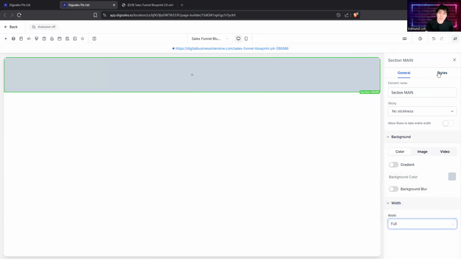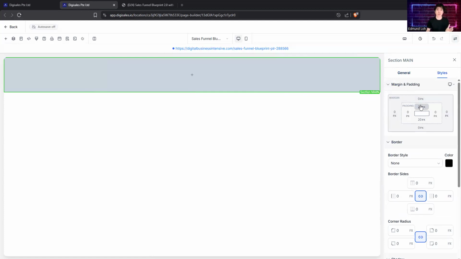Okay. Then you click on the styles tab. This is very important. A lot of people are not aware of this. When people are very undecided, they will put a lot of weird margin and padding, like sometimes up, sometimes down, sometimes a lot of space, sometimes no space. So your page, to put it in a nice way, starts to look a bit asinine. Visually the people will not be able to see the difference, but they wonder why this one is higher, this one lower. So we need to be consistent in the way we look.